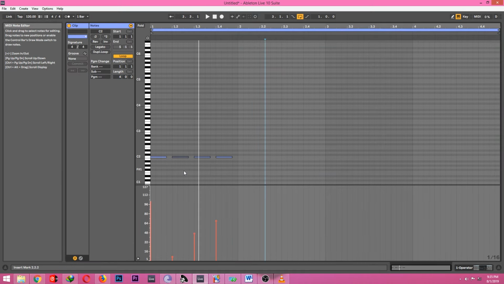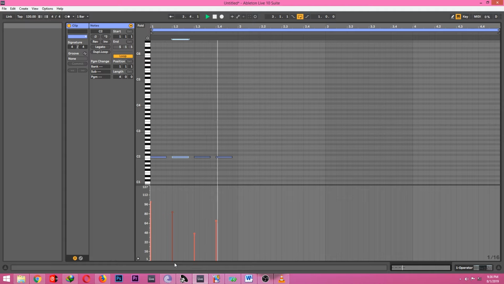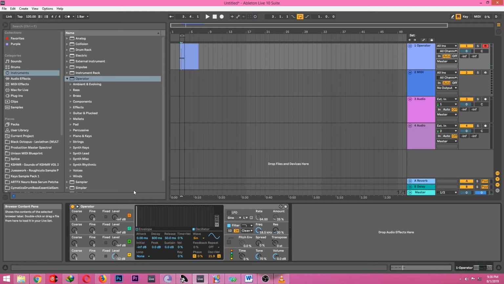As you can see, this is the same note. It should not have changed pitches. What we changed are the velocities. You get the idea.